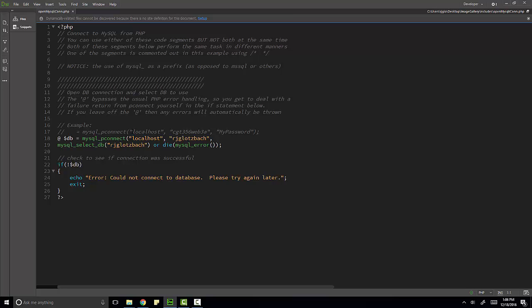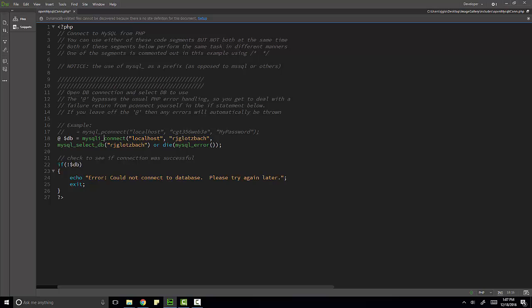This one's got just a little bit more to it, not a lot. This @db line stays pretty much the same, but this right here, instead of MySQL pconnect, it's going to be MySQLi. You'll notice that we lost the green color, and we need to get rid of the P. And now we're back.